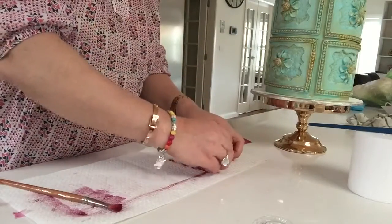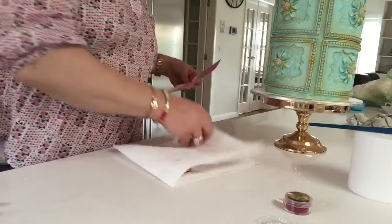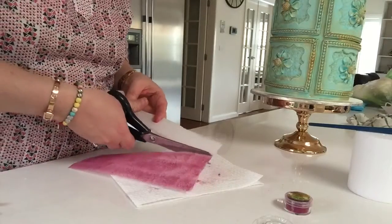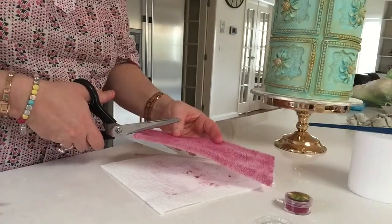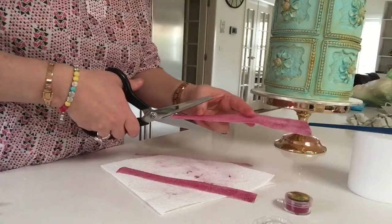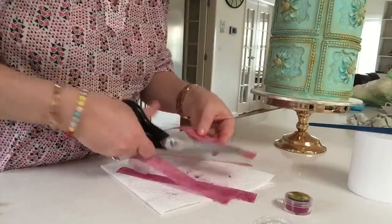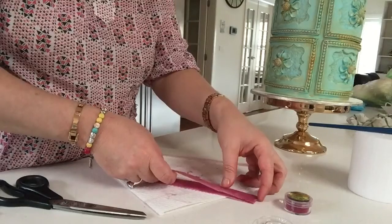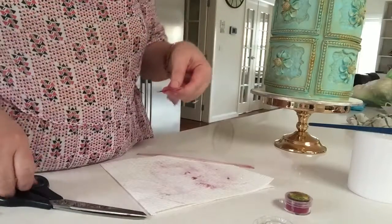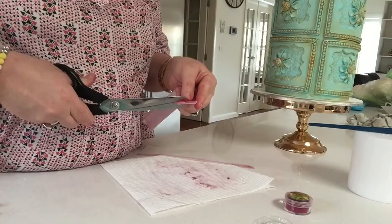I'm going to put that away now, fold over. I'm going to cut down my wafer paper just with my normal scissors, and I'm going to cut this one into 3. I'm going to try for it to be equal, but if it's not exactly, I'm not going to lose sleep over it. Now, I'm always one for saving time on anything. A shortcut is sometimes the best cut. So I'm going to put all 3 papers together, and I'm just going to start slitting down, only till about halfway, 3/4 down.